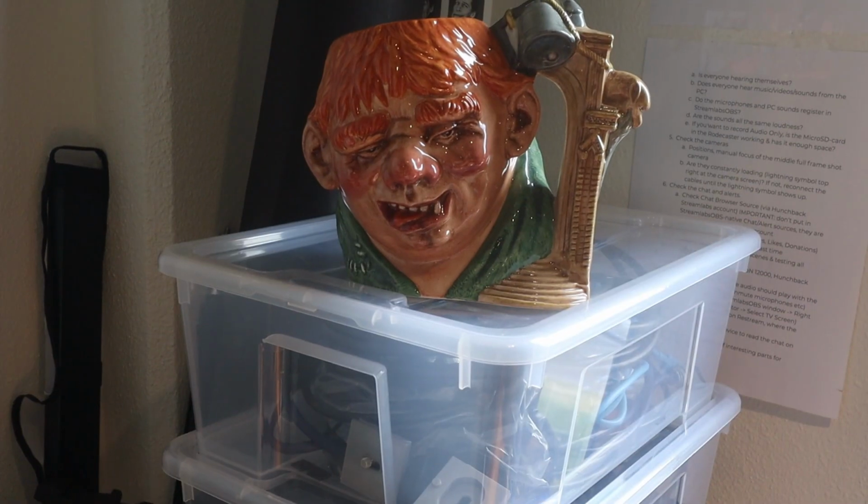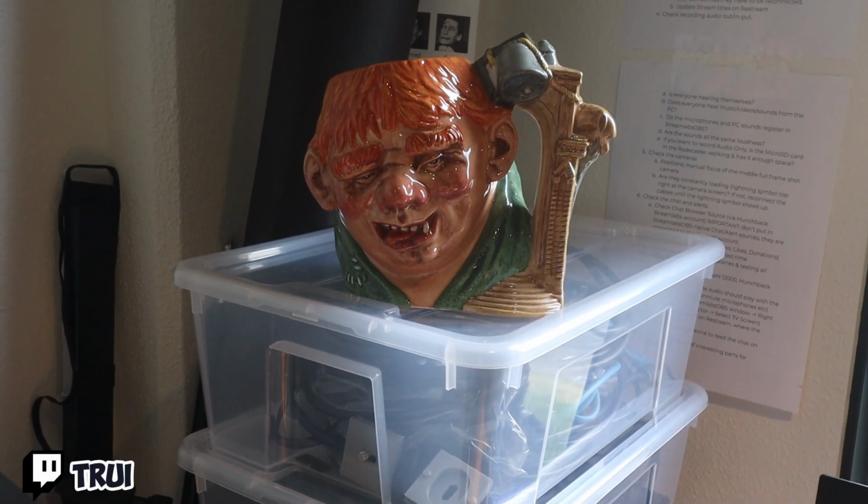Or just set it to auto and make sure that the shutter speed is the longest you can get it. And you're making use of a dual PC setup for it. For a short time, we had one PC, but every time we wanted to play a game, it was kind of a hassle. That was because we have one person sitting behind the desk managing the stream, but if on the same PC somebody needs to play a game, that management is not possible. So we added a second PC for actually doing stuff on, like playing a game.